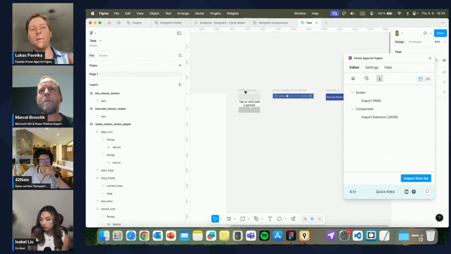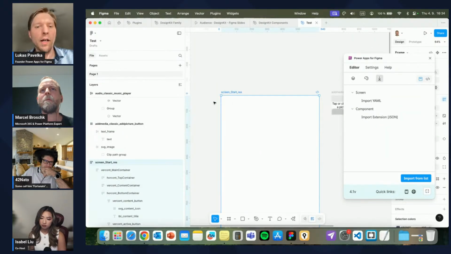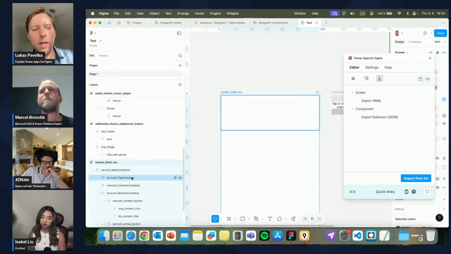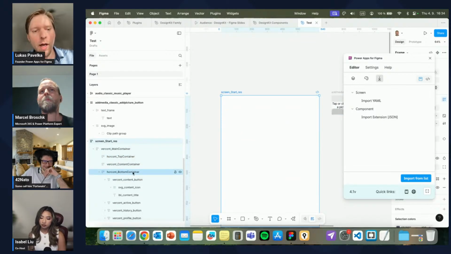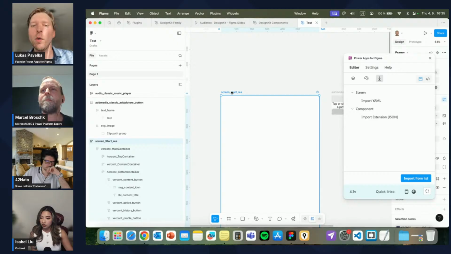But for best practices, try to use standard naming. So not like Frame 1, 2, 3, 4 or Text 1, 2, 3, 4. Start to put sensible names for your styles to split it well. What is the top? What is the bottom? What is the content? This is a really great practice when you start from the beginning.